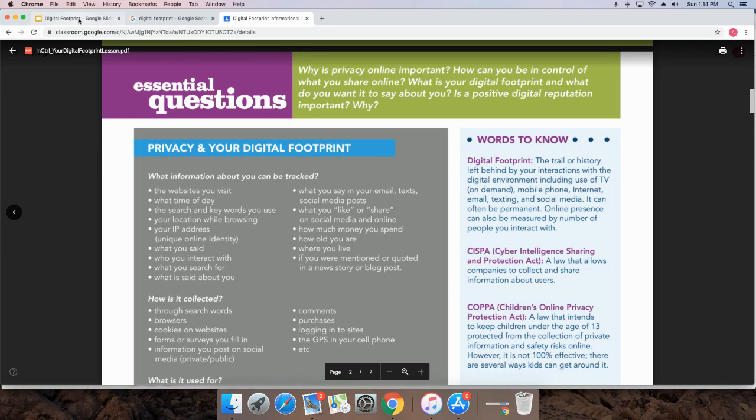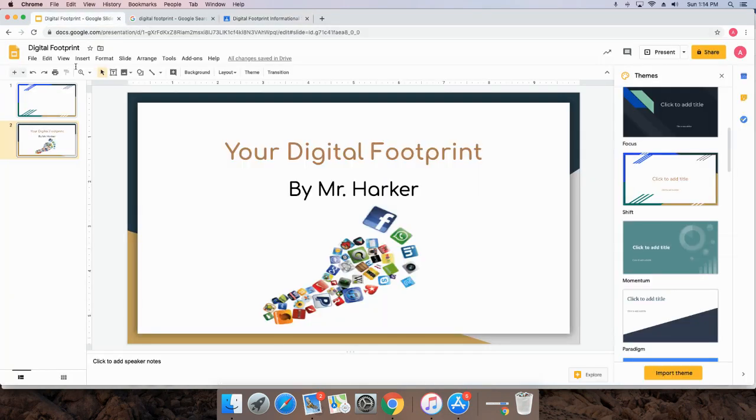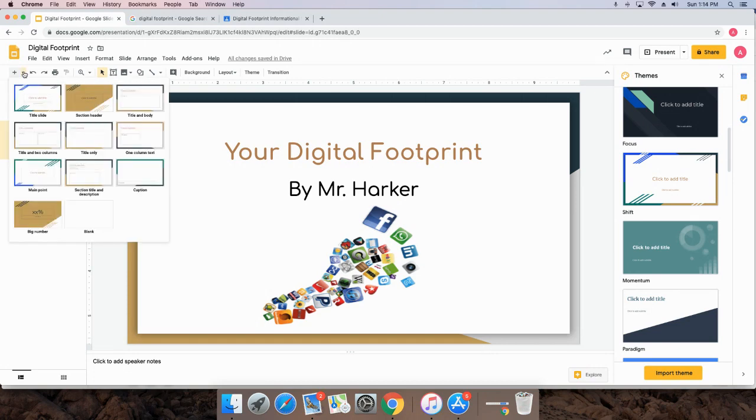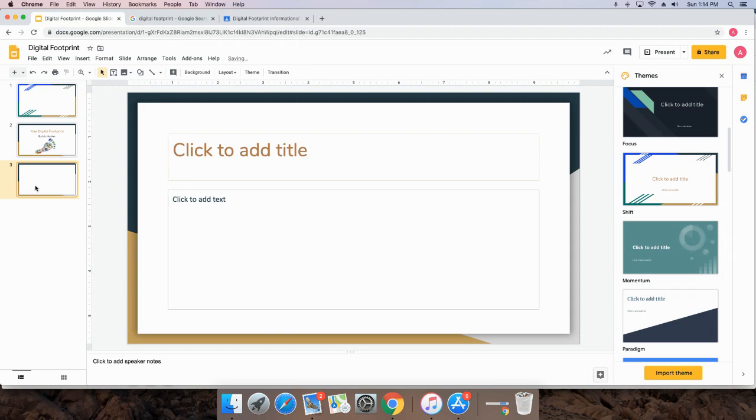So I'm going to go over here, back to my slides, and I'm going to click, not the plus sign, because it'll give me the same layout. I'm going to click this little arrow and pick the layout that I want. I think what I'm going to use is, I need a couple text box, title and body. I think that'll work. So I'll click that and it'll create the slide for me.